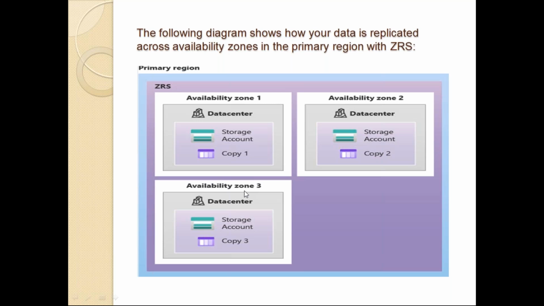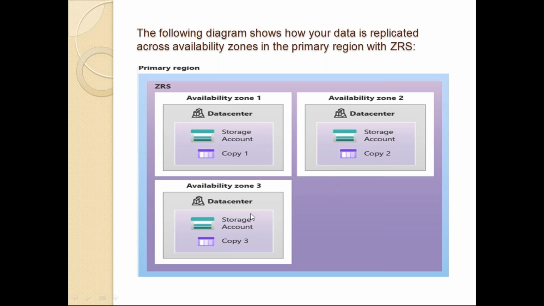So when you split your copies across multiple data centers, it is called a zone redundant storage system. If you make any changes to your copy in the primary data center, suppose you add more videos to a video store application, automatically those videos will be replicated to copy 2 as well as copy 3. It's not like you have to go to each data center and push the updated version to the respective storage systems. It's not required. Whatever you delete, everywhere will be replicated. Whatever you add, everywhere will be replicated. That's how the process works.